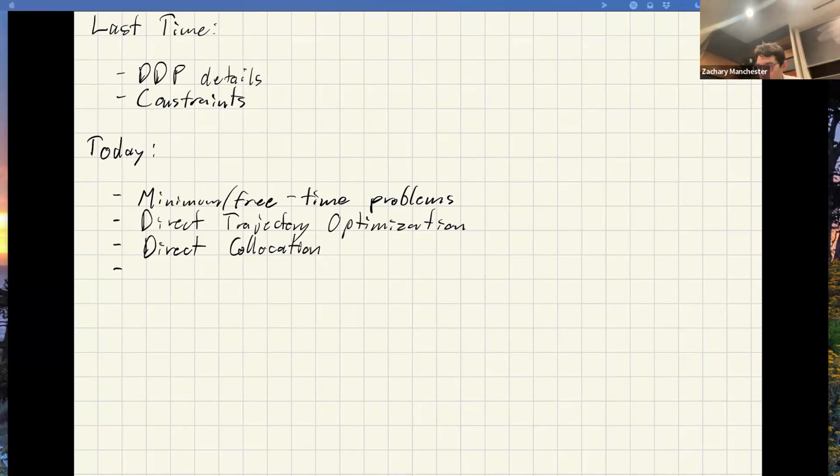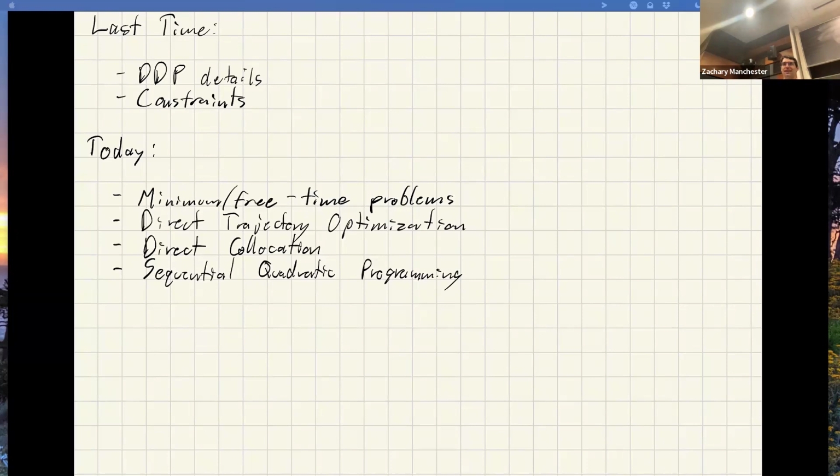So we're going to talk also about what those solvers look like under the hood a little bit, and just one of the most common, popular solution methods or class of solvers for these, called sequential quadratic programming. And we'll talk a little bit about that. It's what it sounds like. Essentially, we know about Newton's method. You can basically think about this as Newton's method when you have inequality and equality constraints.